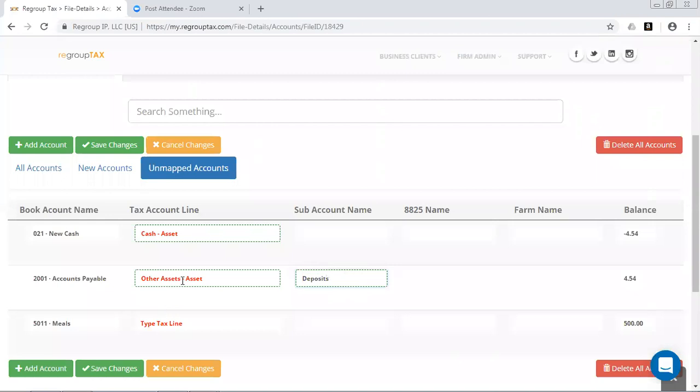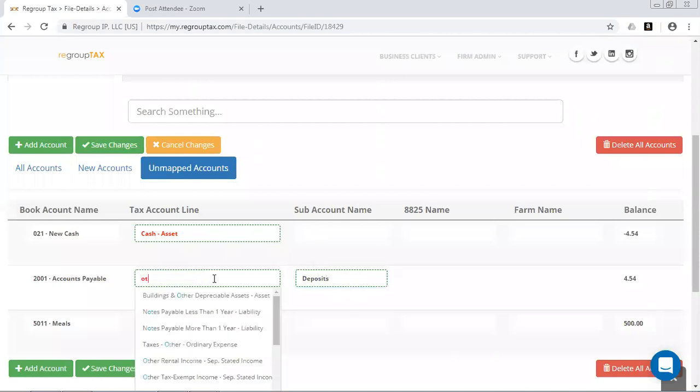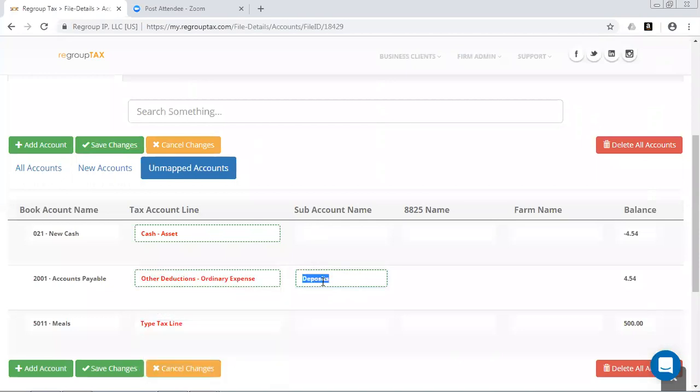So if you were to map this to one of those accounts that generates a supporting statement and you were to save without inputting a sub-account name, the software will warn you and say, hey, we need a sub-account name so that we can generate the reports correctly that tie to the tax return. So it would be the same thing if you had other deductions, you wanted to name this internet. Same thing.